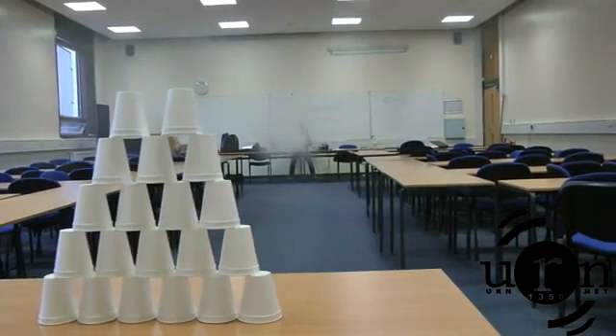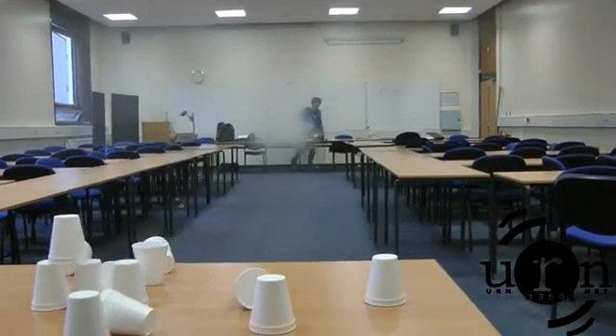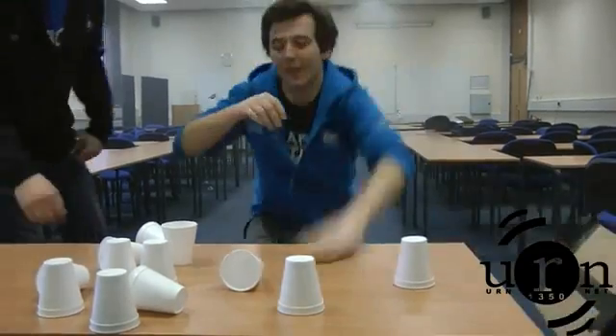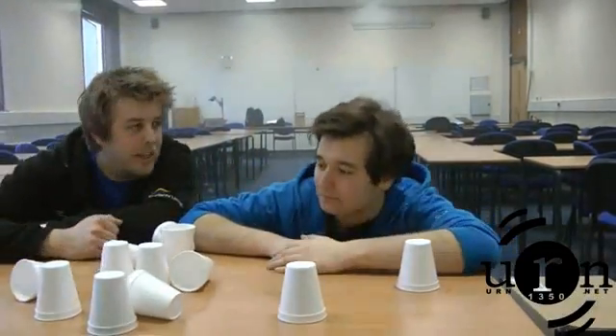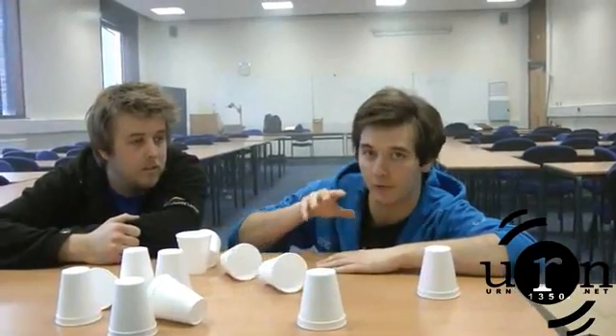One. Got one. So what did we do there, George? We made a box, and basically by hitting on the sides, it compresses the air inside the box and the only way it can escape is by going through the hole in the front. Now, because it's a nice round shape and it's narrower than the width of the box, it forces it into a vortex ring. Have fun making one at home, guys. This is Student Science, signing off.